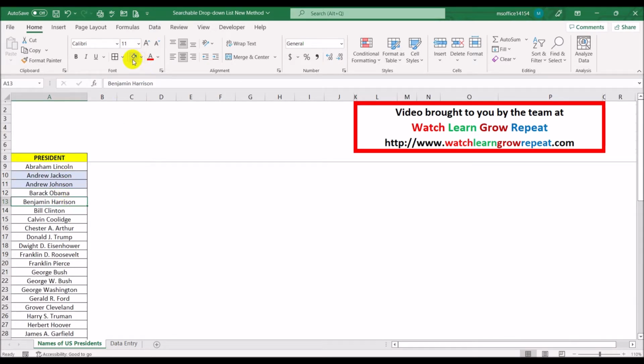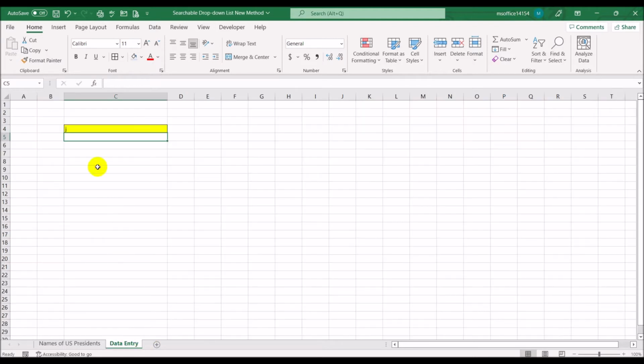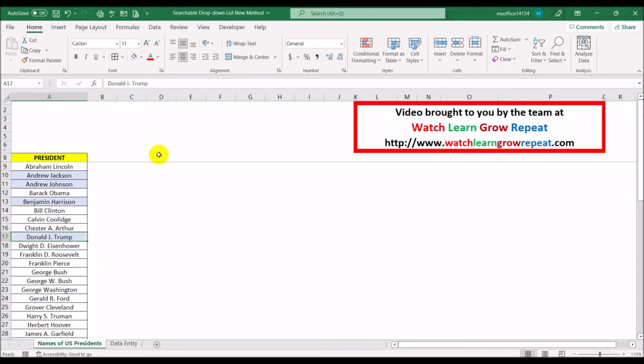Benjamin Harrison has a letter J. Bill Clinton does not. Calvin, Chester, Donald J. Trump, there you go, it's another J, and so on and so forth. Essentially, once I enter J and I pull the drop down list, it should only show me names that have the letter J in them.